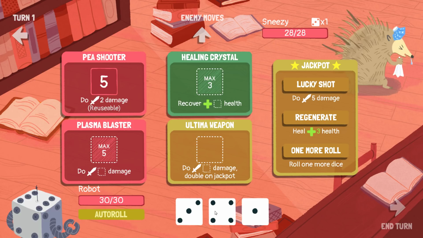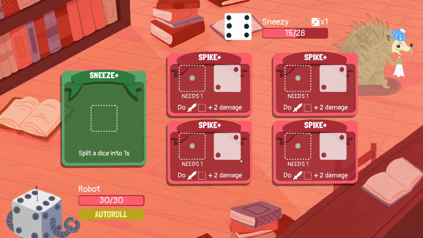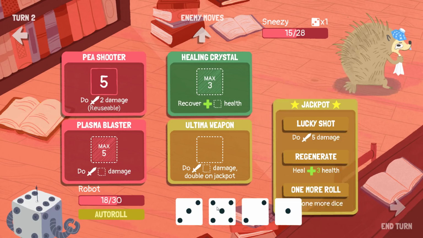Oh! He's stupid. Okay. So we're gonna take a whopping 12 damage. At least we're gonna get ourselves a jackpot. That's the good thing about hard mode: you're gonna get your auto roll a lot. A lot. All right, so we can do this. That's 10 damage. Okay, we got him?